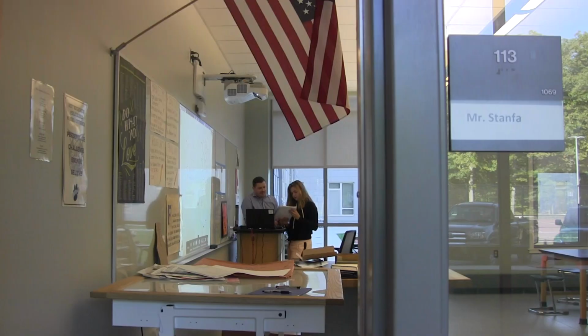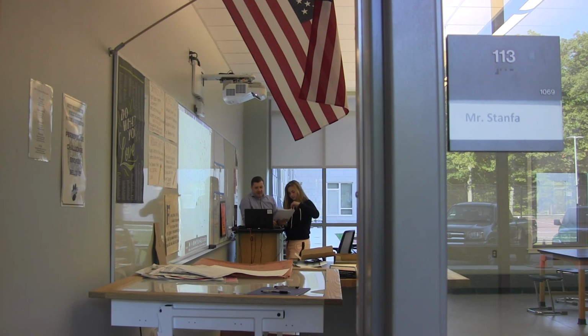Here at West Bridgewater Middle Senior High School, many students and teachers believe that our physical school is bare and lacks personality. Some teachers believe it would be a great idea to have more color on the walls of our school. I think it would be great if we could have more student work or ways to kind of brighten the hallways with stuff that they do, because we have a lot of really talented students, and it would be great to be able to showcase that.